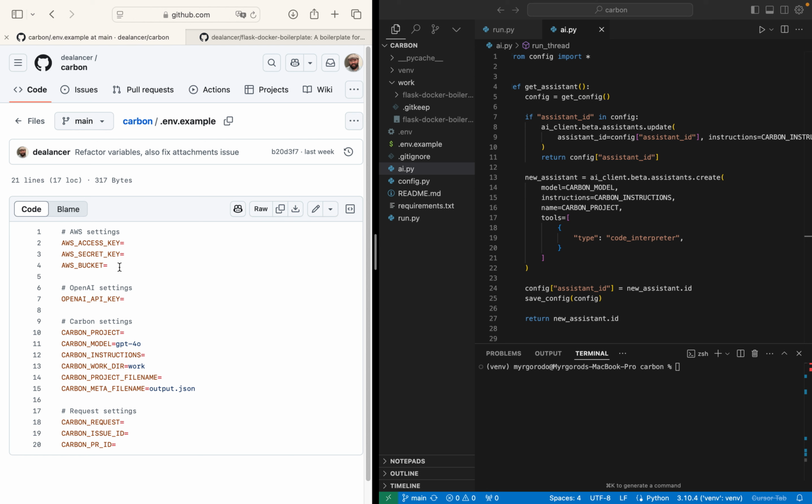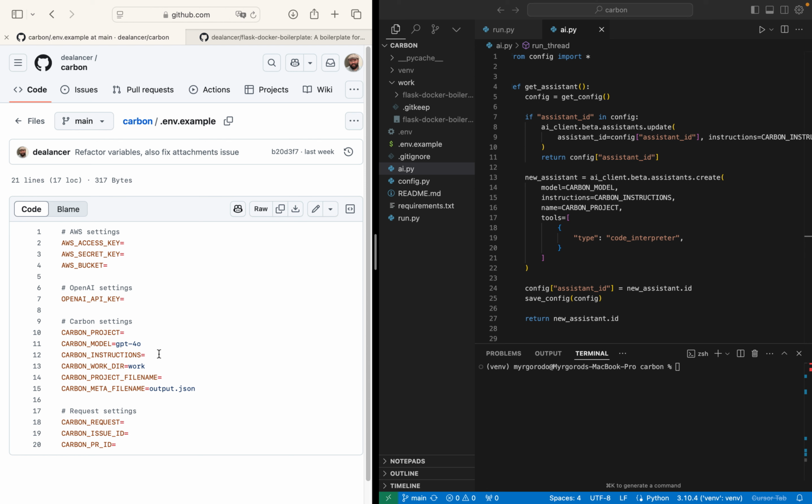Also settings for OpenAI, such as the OpenAI key. There are Carbon specific settings, such as your project name and the model. We're going to use GPT 4.0.